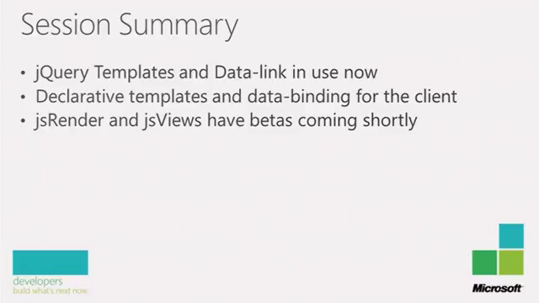I haven't had too many issues with JS Render as it stands today, so it's not necessarily that it's not stable or doesn't work, but there will be some changes as it moves to beta in terms of syntax, in terms of the way some of these things work, as they do more testing with core jQuery libraries, as they do more testing with third-party libraries as well to make sure there aren't any conflicts, and just based on feedback, kind of improving the experience of doing the rendering, doing the views, and the linking of those things.